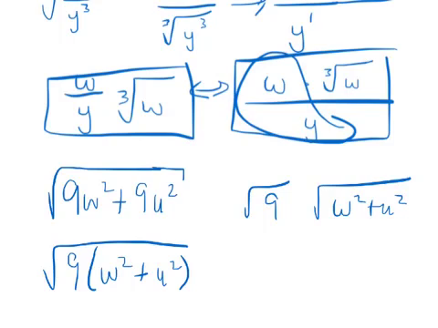Yeah, it's very tempting to make this just w plus u, right? Just to say, well, you know what, there's a square root and there's a square, let me just cancel them, right? Seems like you want to do that. But these are addends. When there's addends, you can't distribute the square roots. If this was w squared times u squared, sure, you can just drop them off. So this becomes 3, and you're done. You cannot go further.